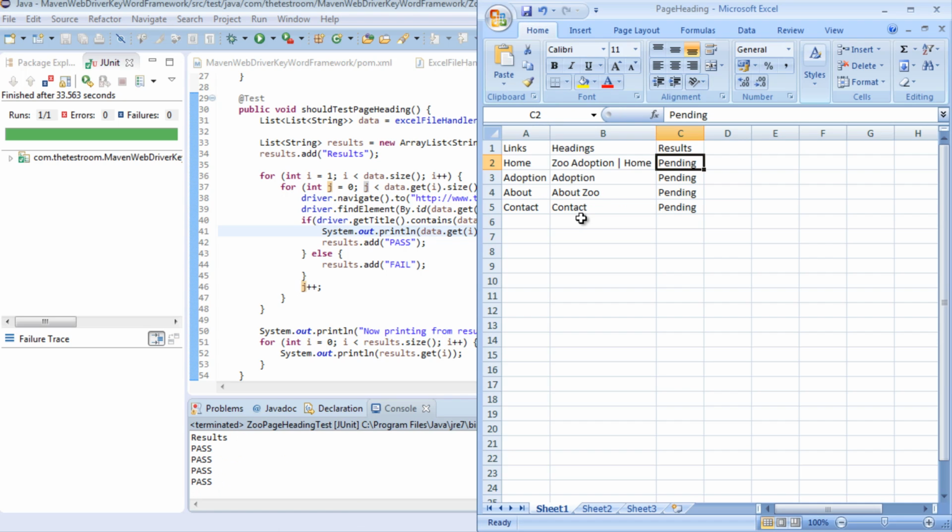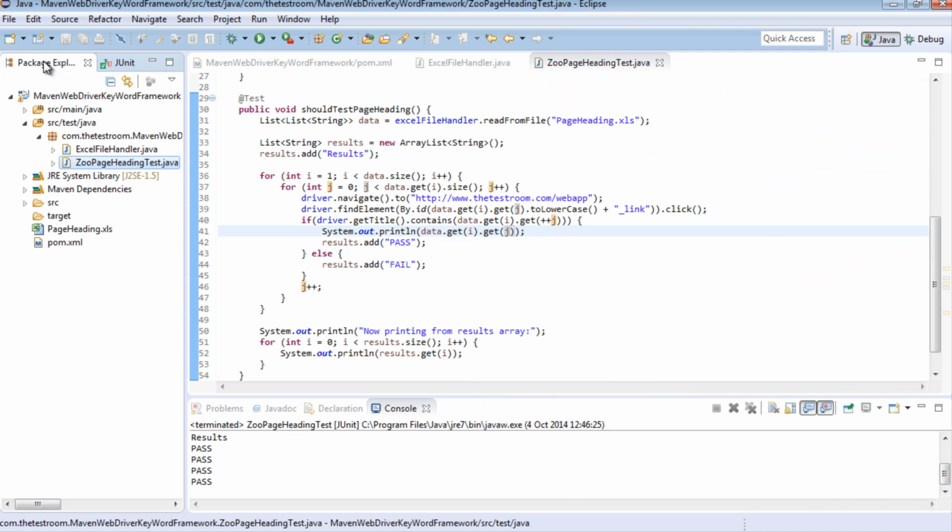Just to make sure, let's go ahead and be a bit disruptive and change this to something else. So let's just do that. So about, this should now fail. Let's do the same thing for the zero option as well. Call this zoo. So now if you save that, it's now updated this here.